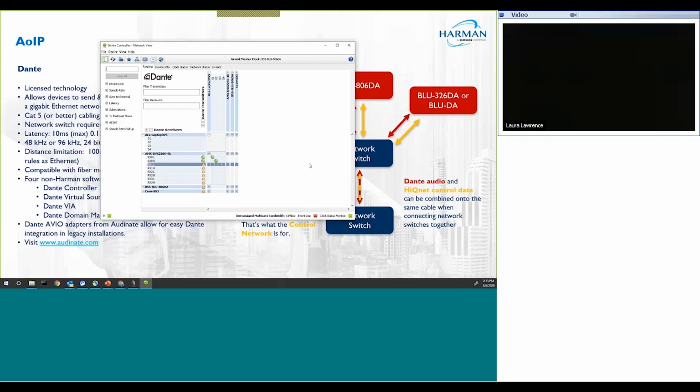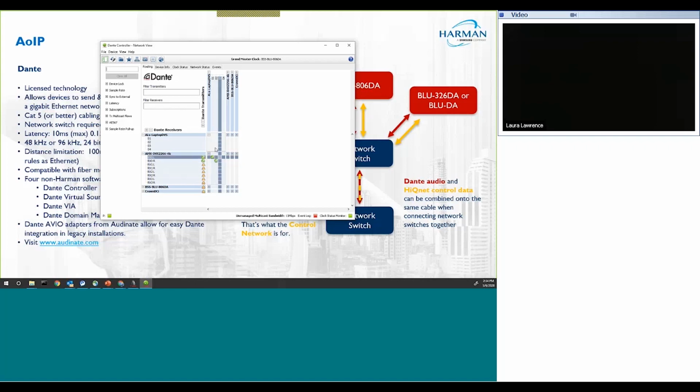It doesn't matter if your device is made by Lenovo, in my case, I've got a Lenovo laptop here, or it's made by Crown, or it's made by BSS, or it's made by AMX, or it's made by Tascam, and it's a Tascam 32-channel Dante recorder. It doesn't matter who's made it. If that device is Dante, it's going to show up here automatically in Dante Controller.